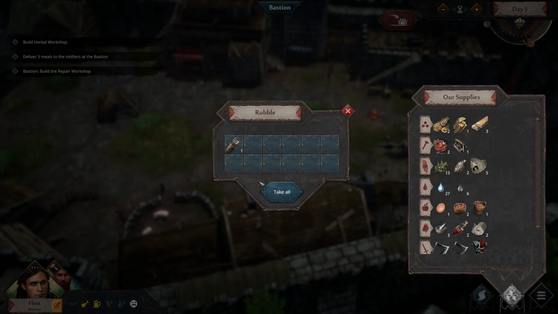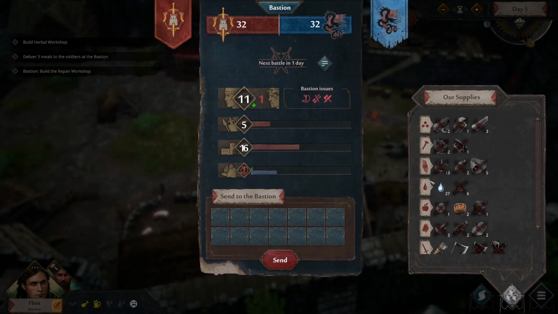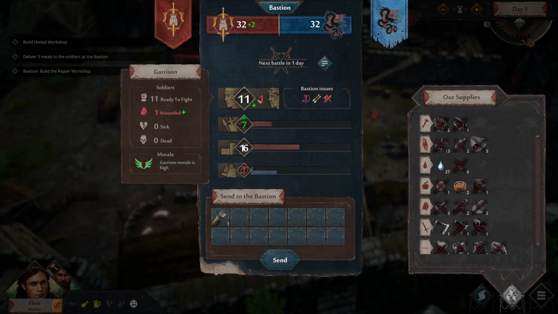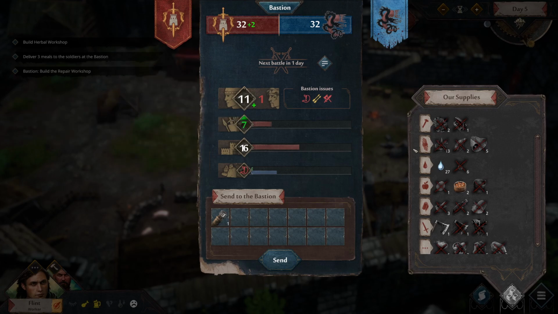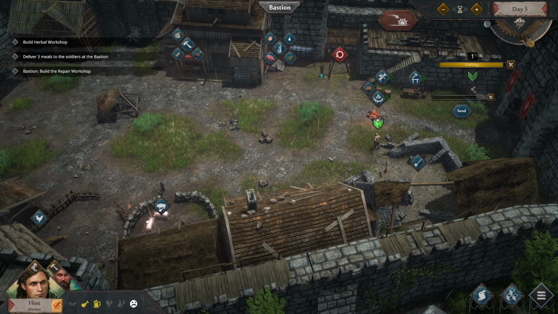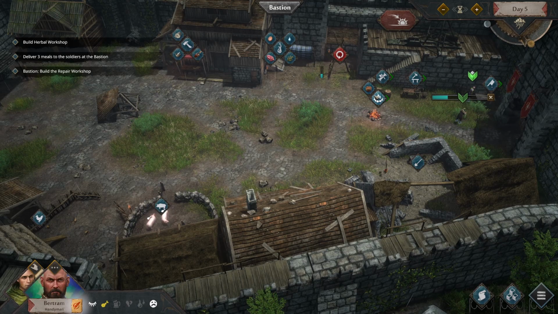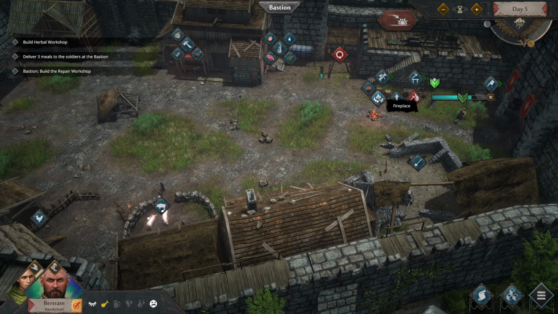Right, flint. Arrows. Bastion. Arrows for Bastion. He's recovering still. Let's send them over a meal and plenty of water. Bertram can now go to the fireplace and see if we can cook some food.